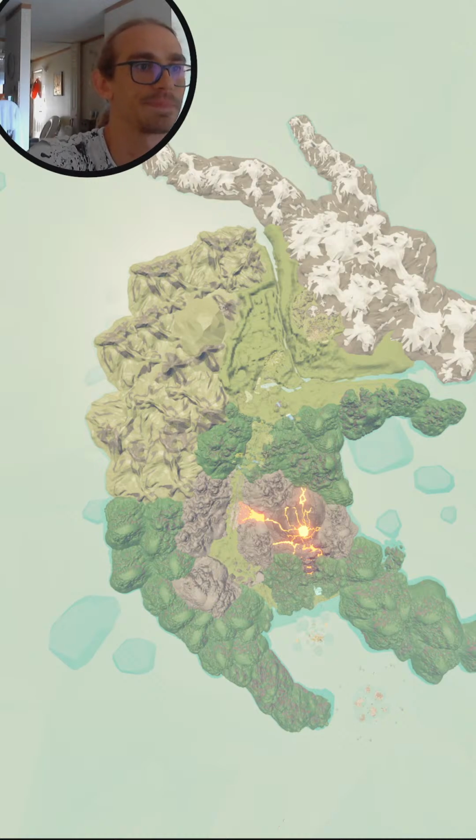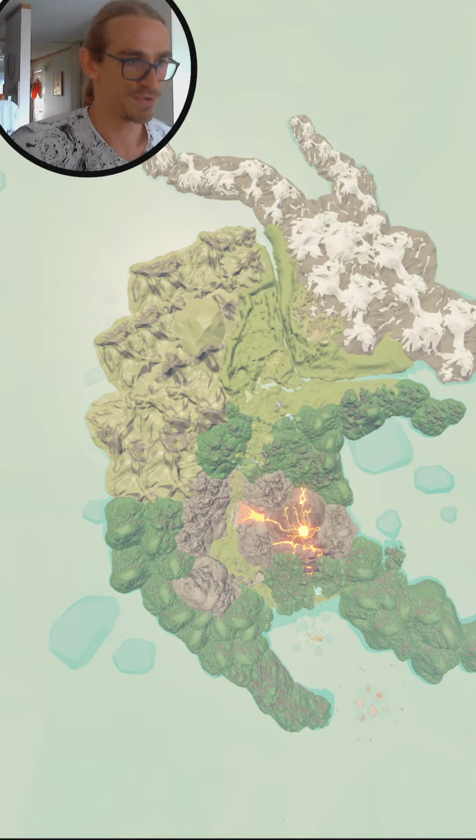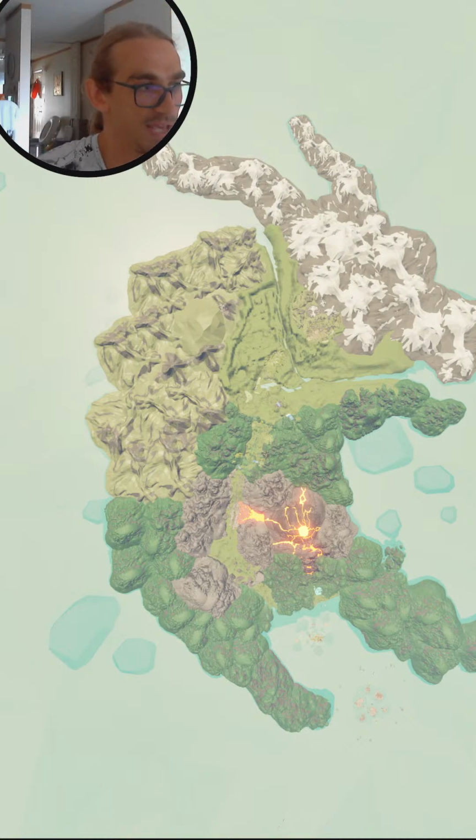For example, yesterday I worked 4 hours on one little boat. It really doesn't make any sense. The boat came out okay, it looks okay from far away, but it does not hold up for a close-up shot. Absolutely not. I'd rather just spend $5 on an asset, and I will be saving a lot of time that I could use to actually improve the whole scene. So those are the things that you need to start asking yourself. Where can I save time and how can I use my time in a better manner?